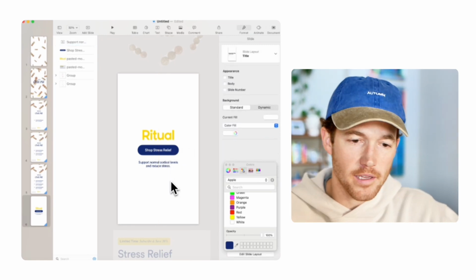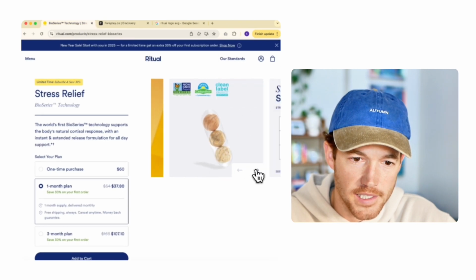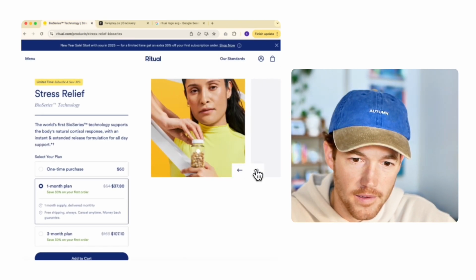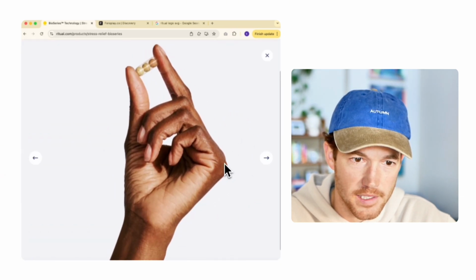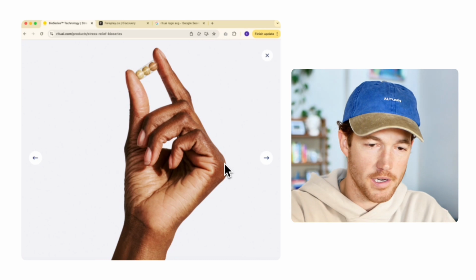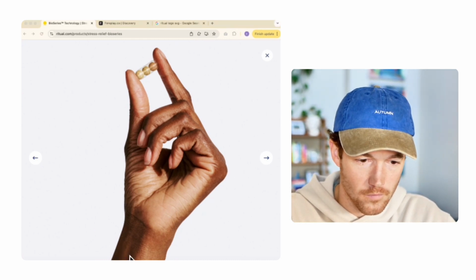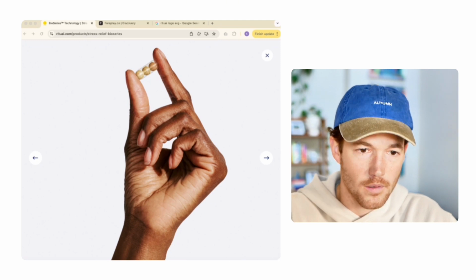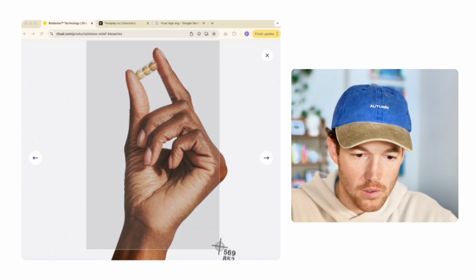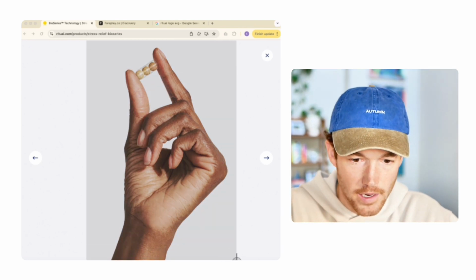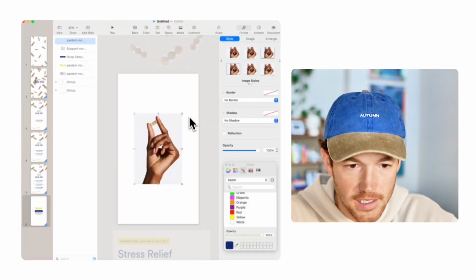The last thing I want to do is I think I can make a pretty cool effect. I saw something on their site where this image, if I just click through here, this image is really neat to me. I think I can maybe grab this image and have this kind of come onto the screen using Magic Move as well. So I'm going to do Command-Shift-4 on Mac to screenshot. I'm just going to grab this whole thing, this whole hand, and I'm going to hold Control while I'm copying it, and then I'm going to paste it in here.